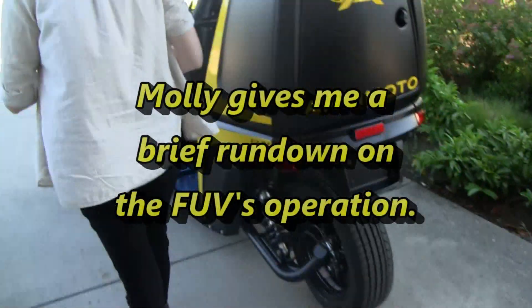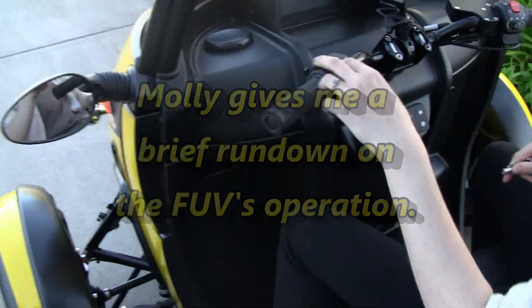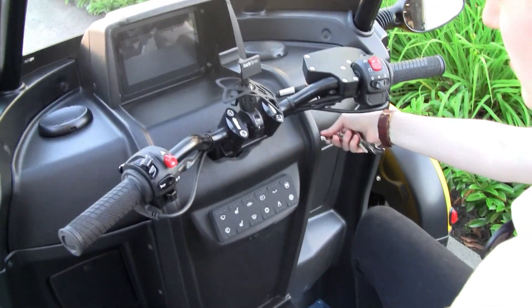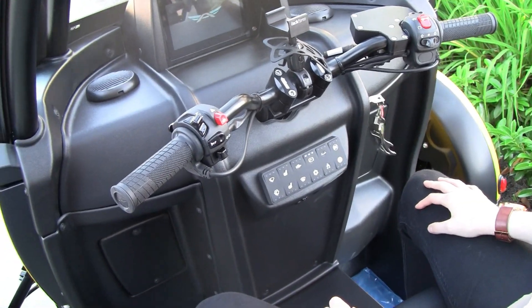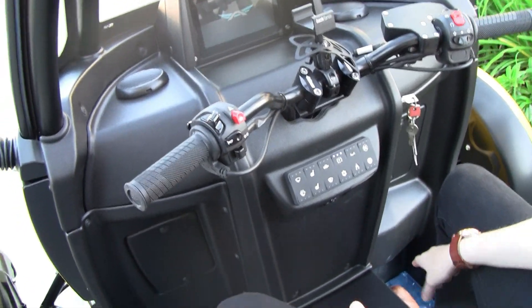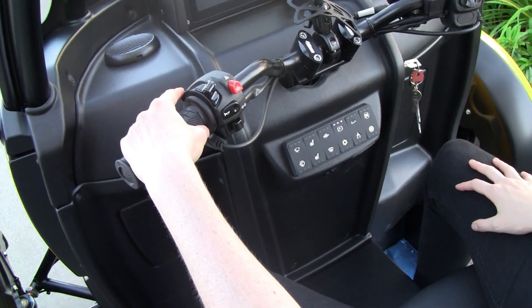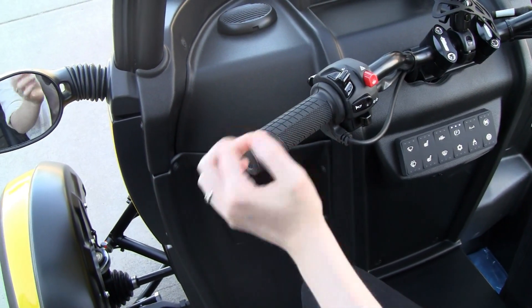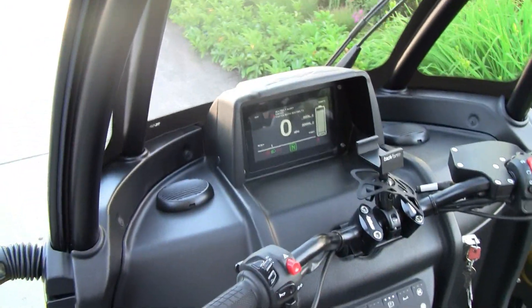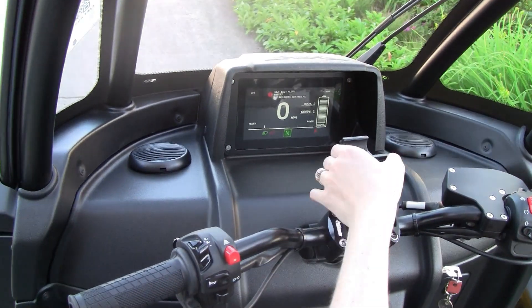Alright. So let's give a reminder of how we get it going. We're going to put this barrel key in the ignition, turn it forward. You're going to see this Arcimoto logo pop up. We're going to push the brake pedal that's down on your right foot all the way to the floor. And then hold down this start button that's on the back side of your left handle grip here. And we want to see this screen.